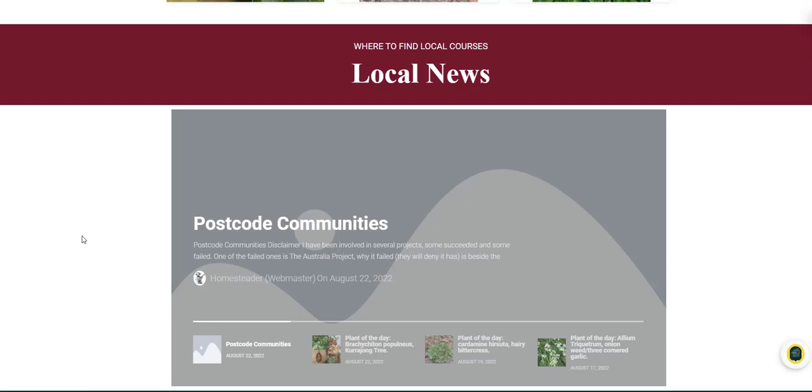Local news, all good. Put it in the right category and it will only be shown here in the Moreton Bay local news. If you have, for example, Samford, then you can show it in Samford local news. It doesn't stop you from putting news in here that you think is important. So if you see some news on the mainstream media and you want to share that here, that's fine too, but make sure it's factual.